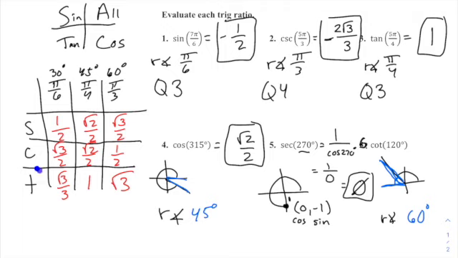Cotangent of 60, well, that's the reciprocal of tangent of 60. The tangent of 60 is root 3. What's the reciprocal of root 3? 1 over root 3, which is root 3 over 3, right? Remember, these two are reciprocals of each other, so you flip one, you get the other. And in quadrant 2, only sine and cosecant are positive, so tangent, cotangent, everything else is negative. So negative root 3 over 3.